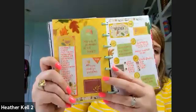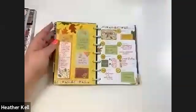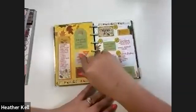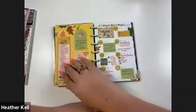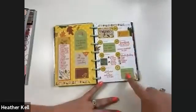Yeah, so one thing that I do a lot in the dashboard, so this is from 2019. Kelly, can we actually flip it back over so that this is shown on the screen? Sorry. It might be easier just to do it this way though. A lot of times I will cover the left side and I'll make my own boxes, because the boxes that they put on there I don't necessarily love, but I love these boxes.